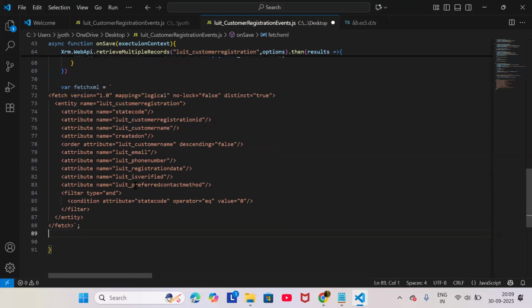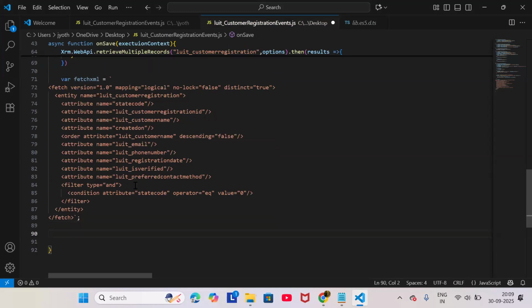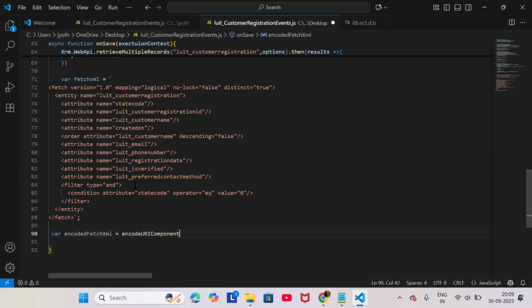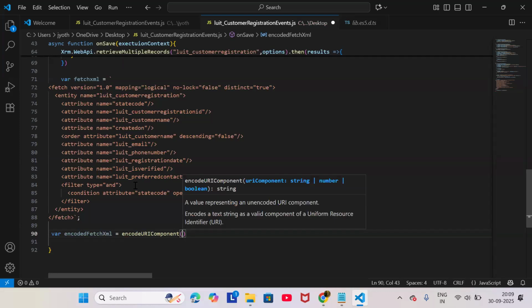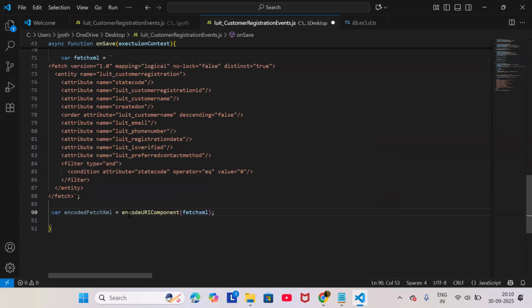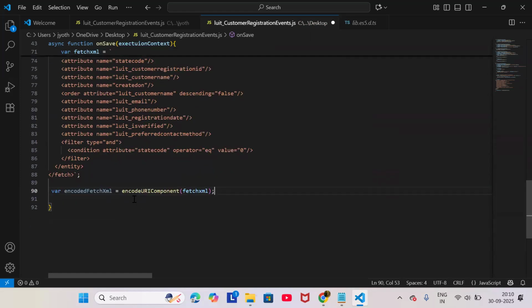The next step is to encode it. The encoded fetch XML equals encodeURIComponent, passing the fetch XML, which modifies the XML so it can be used in the web API call.